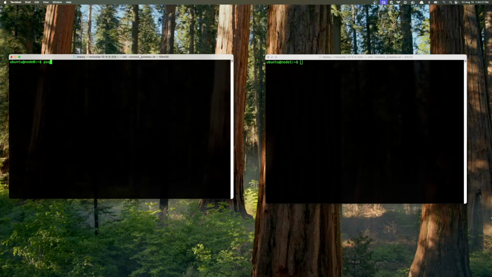Now let's see what it looks like in pgEdge when an exception happens. As before, I'm connecting to one pgEdge node on the left and a second on the right.